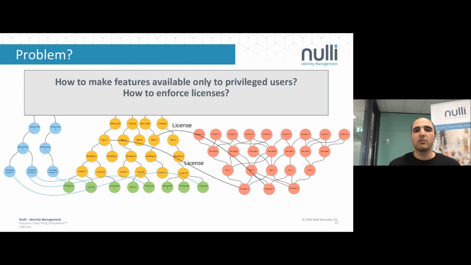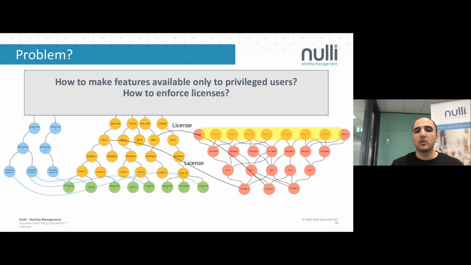Now, what is the problem that we are trying to solve? We are trying to find out how we can make sure all these software features are accessible to those users who have the right privileges.